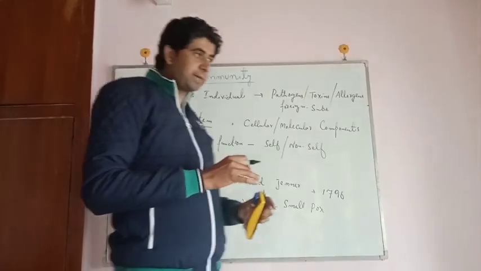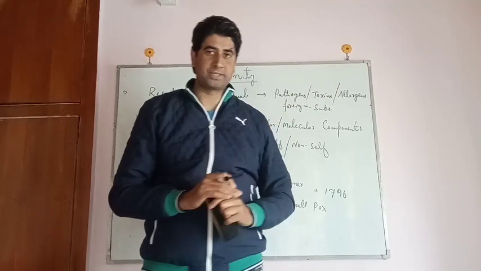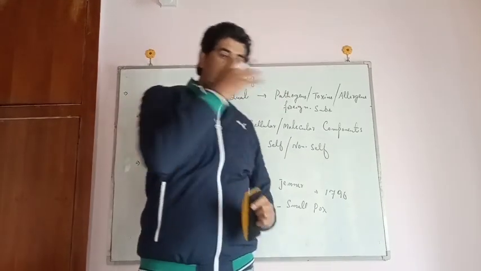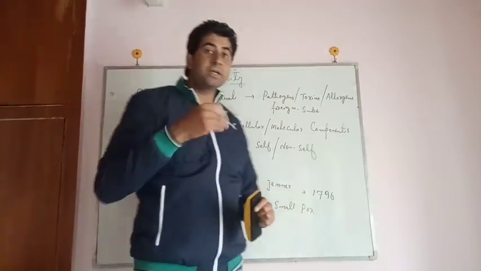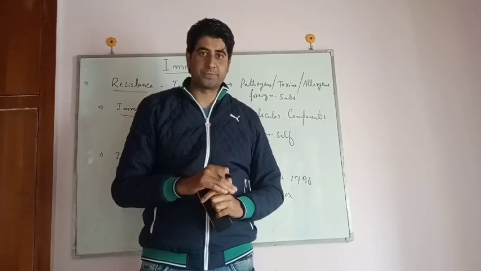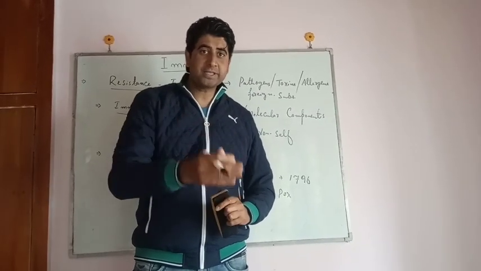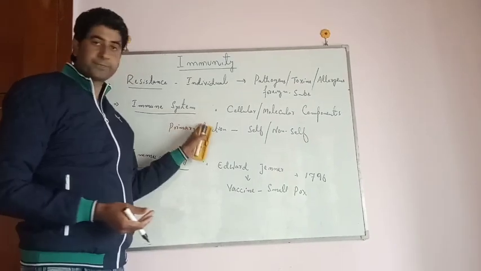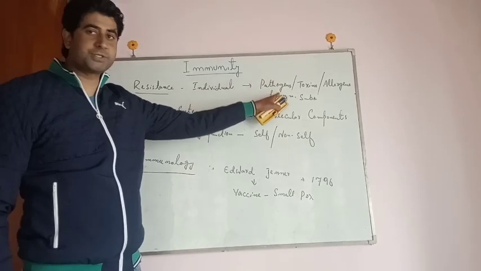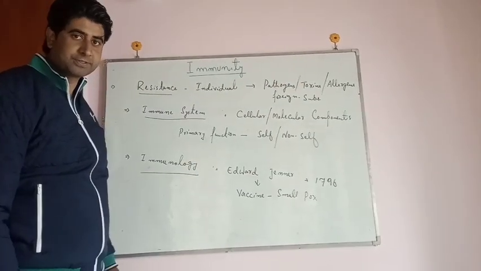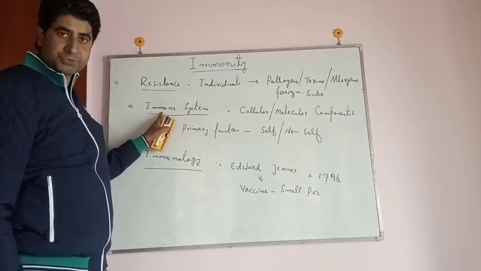तो ये रेजिस्टेंस हमारी बॉडी कैसी दिखाती है? अगेंस्ट द पैथोजेंस, अगेंस्ट द टॉक्सिन्स या अगेंस्ट द फॉरेन सब्सटेंस. उसके लिए हमारी बॉडी में एक इनबिल्ट सिस्टम होता है, दैट इज कॉल्ड एज इम्यून सिस्टम. जैसे बॉडी में रेस्पिरेटरी सिस्टम, डाइजेस्टिव सिस्टम, एक्सक्रीटरी सिस्टम या एंडोक्राइन सिस्टम, नर्वस सिस्टम, वैसे ही बॉडी में इम्यून सिस्टम, और इसका काम क्या होता है? डिफेंस मींस रेजिस्टेंस against the pathogens, against the toxins or the foreign substances. So this defense system of our body is termed as immune system.